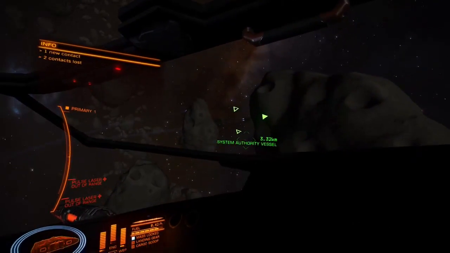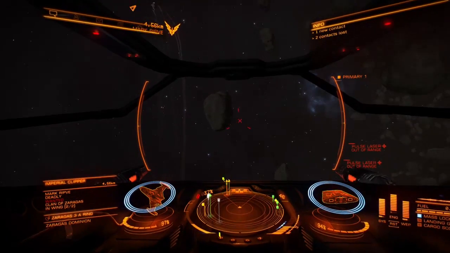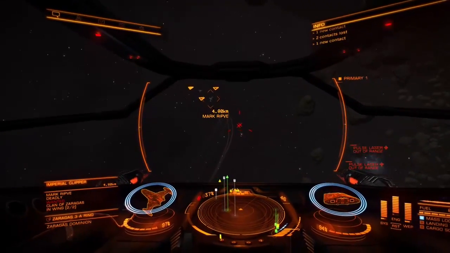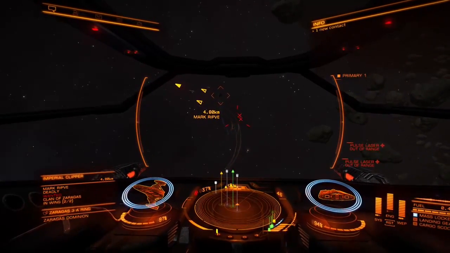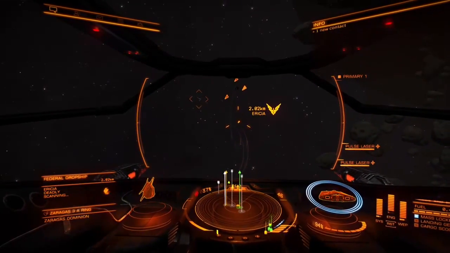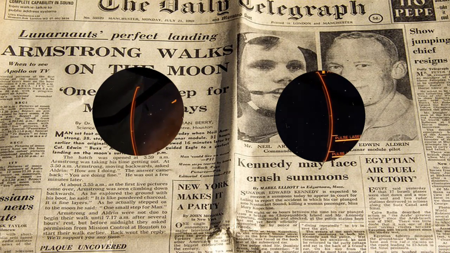Now it's taken me about 5 minutes to generate a big ship spawn. Whatever you do, do not engage these guys. You will get absolutely ruined. Instead, what you want to do is grab yourself a newspaper, a pair of scissors, and act all inconspicuous like a 1940s spy.